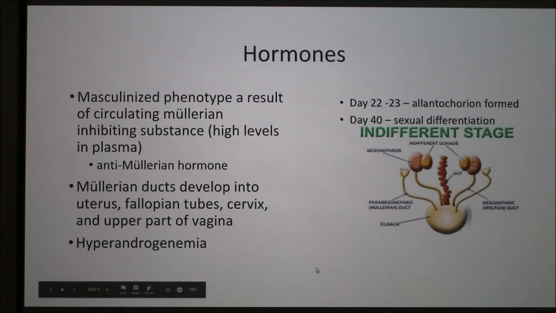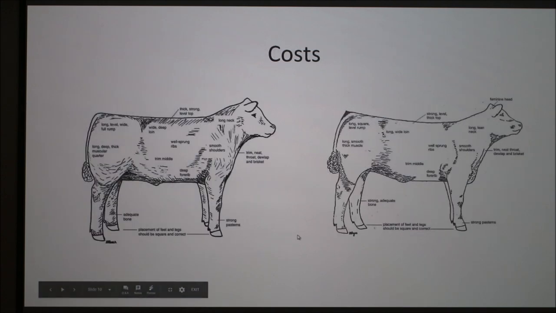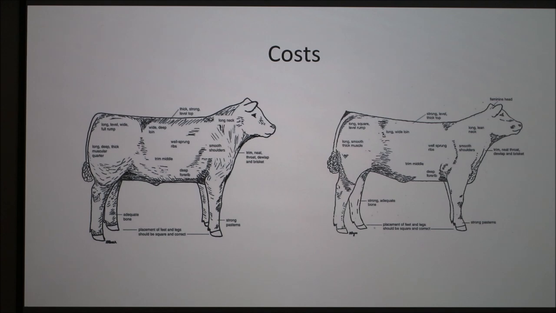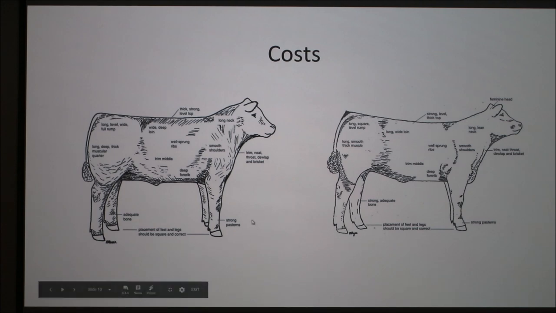It also results in hyperandrogenemia, which is the presence of too much testosterone or anti-Müllerian hormone — the same as Müllerian inhibiting substance — in the female's bloodstream. There is no treatment because there are no organs to perform a treatment on, as they develop so poorly. The only cost occurs if a farmer is unaware of a freemartin heifer and raises her as a reproducing female rather than a market heifer. Typically, freemartins are raised as market heifers so they develop like steers.